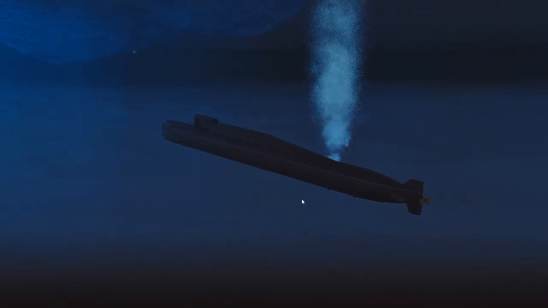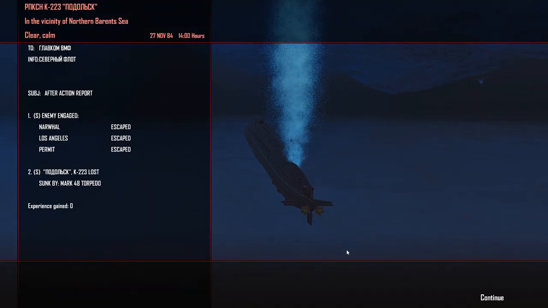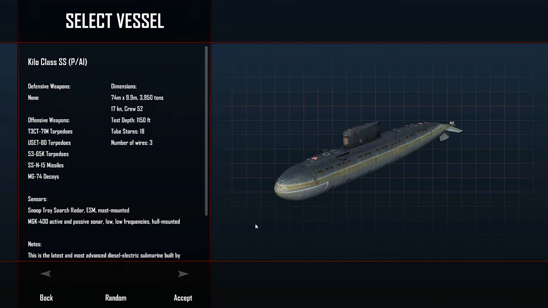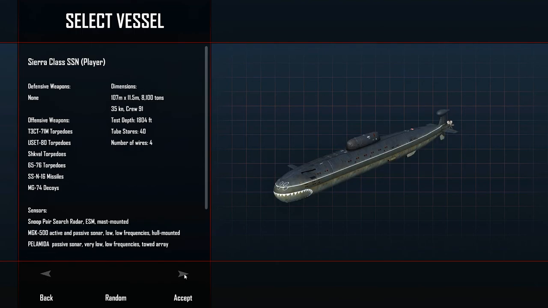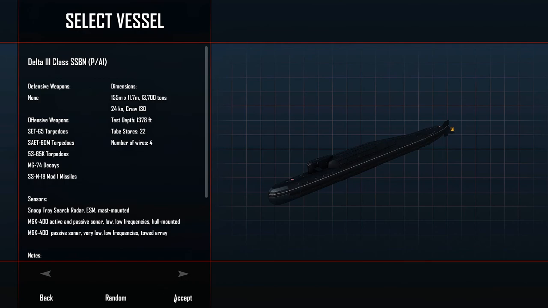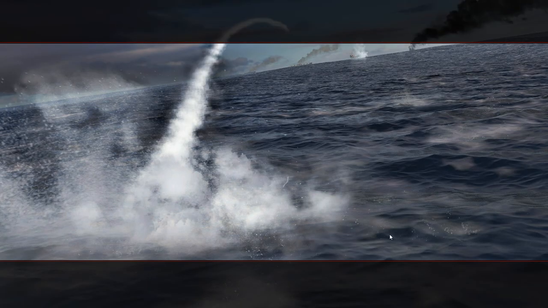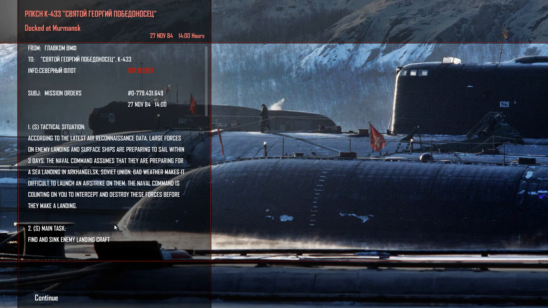This is the shortest career of submarine commander ever. Can I survive? Yeah, I can. Here we go again, Delta 3. Svyatoy Georgi Pobedonosets. St. George the Victorious? Okay. Vasilani Arkhangelsk, okay.